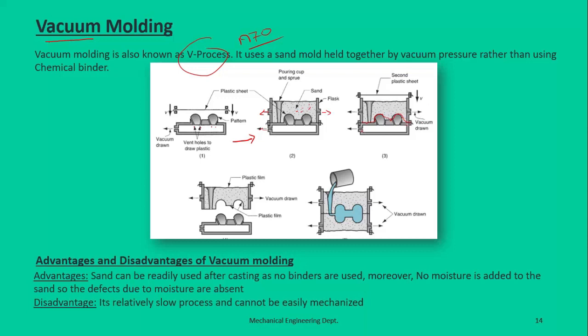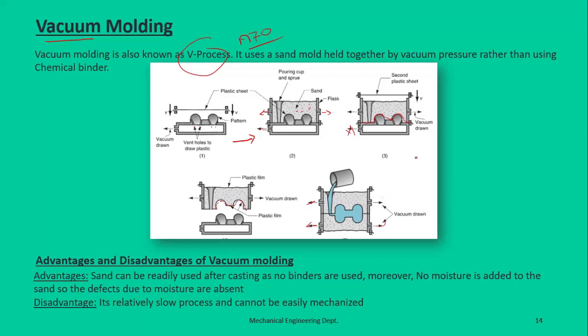When it settles down, we terminate this vacuum and remove the pattern, leaving behind the mold cavity with a plastic film stuck onto its surface. Then you make the drag part of this mold cavity, and we assemble them together and keep applying the vacuum pressure so that the sand remains intact. Once we pour the molten material into the mold cavity, this plastic film burns away, and the molten material is allowed to solidify. When it is solidified, we simply withdraw the vacuum and take out our part.